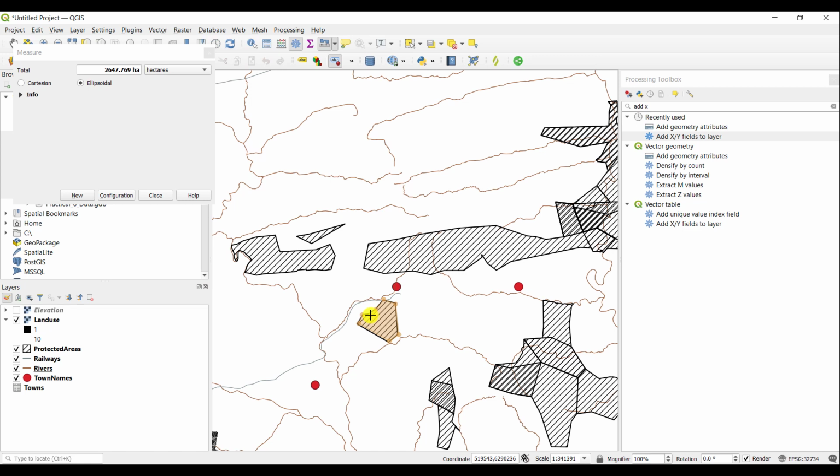However, here you are drawing in the map itself using your mouse, whereas using the add geometry attributes, the software automatically calculates, for example, for a polygon vector layer, the area of each individual entry within that layer, whereas when you draw it, you have to do it one by one. And that concludes this video.